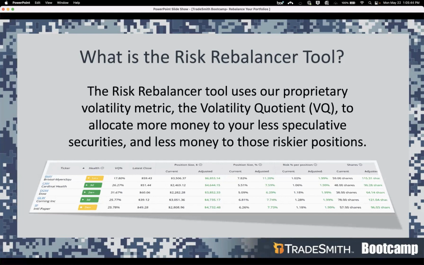So one way of being profitable is not to lose too much money on any one investment. The solution is risk parity. Risk parity means taking an equal amount of risk in each position of your portfolio. It does not mean putting less money into your riskier investments or more money into your safer, boring investments. So let's go ahead and see how this Risk Rebalancer works. I have one more slide, and then we'll head to the website and actually use the tool, and you'll see exactly what I'm referring to.